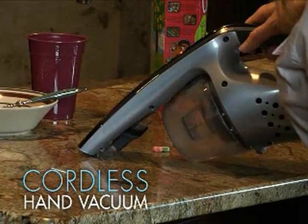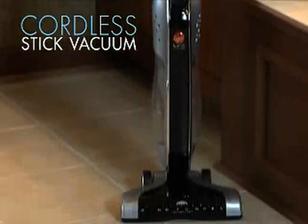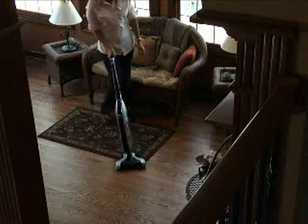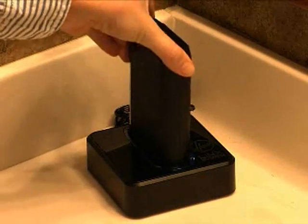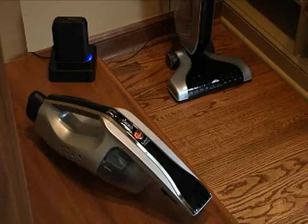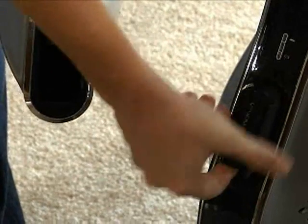The Platinum Cordless System includes a handvac with retractable attachments for the home and car, and a stickvac with fingertip on-off brush roll for carpets, rugs, and hard surface floors. They come with a charger and an 18-volt interchangeable lithium-ion battery that can power both cleaners, so you can rapidly switch from one cleaning task to another.